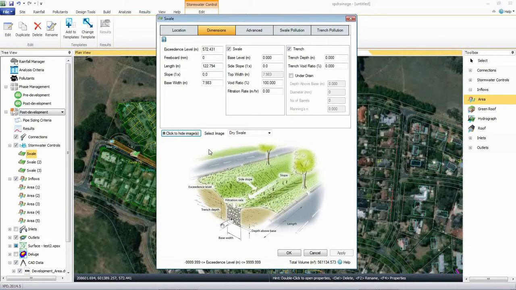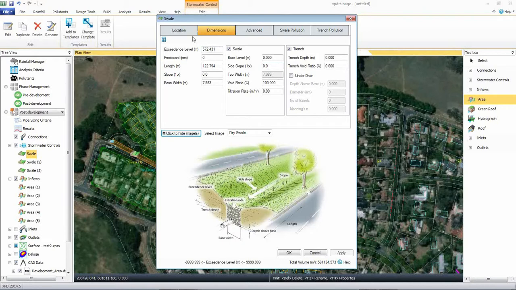Then we would want to go into the details of these devices, and this is where the images really come into play, because this tells us what each of these dimensions above here relate to. So in this case we've actually picked a dry swale which has a trench underneath. So we've got a swale section and a trench section.